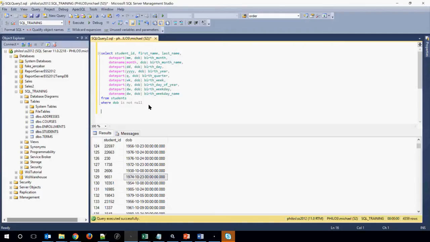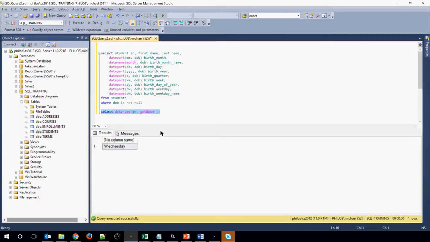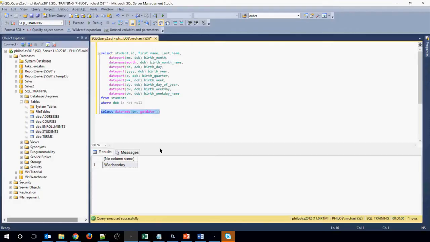I actually put this together yesterday, and I already forgot. But thank you very much, Rob. So date part and date name. I played with this yesterday. So I could do select date name, day of the week, today. I noticed that I can do this. This is kind of fun. And I thought I could be clever. So the name of today is Wednesday.